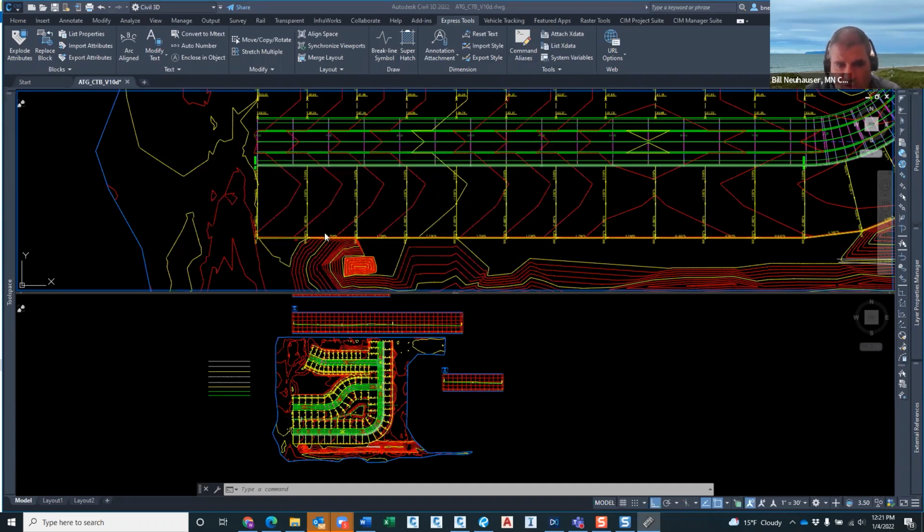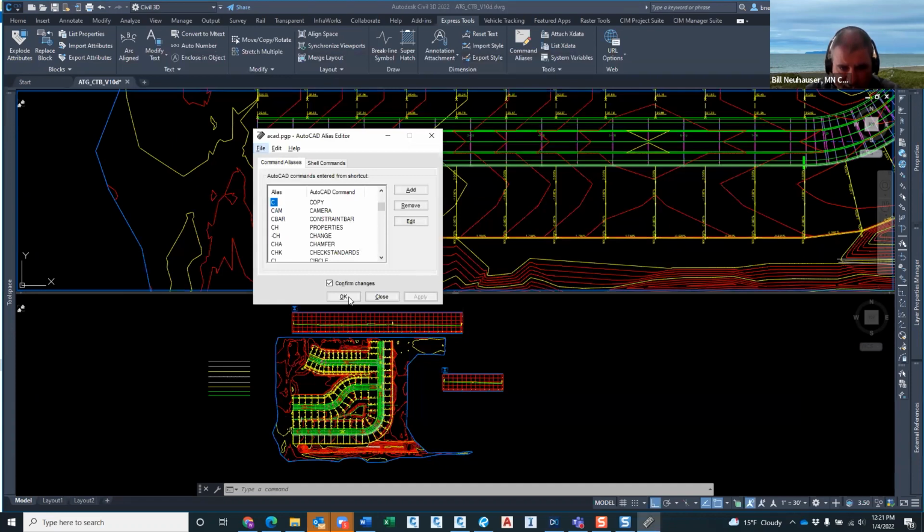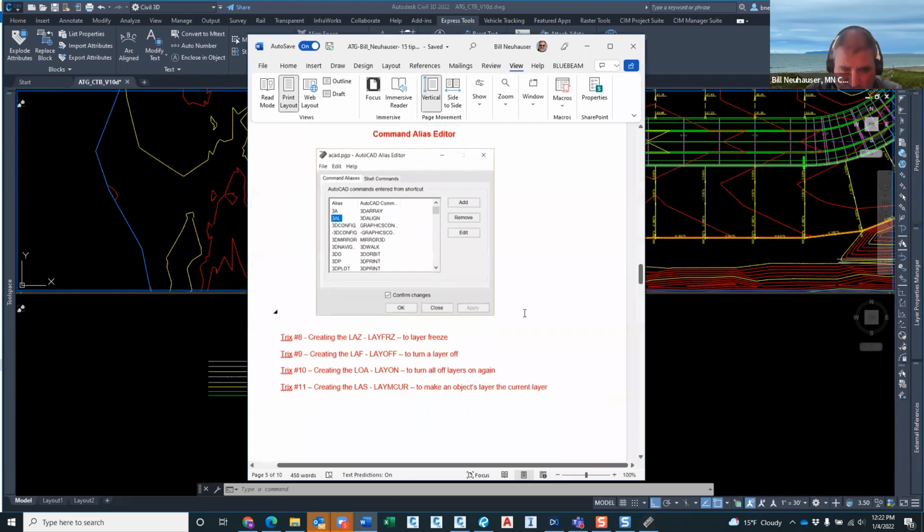Now once you've done that, I'm going to come back to it. It's kind of a little weird bug here: go and click OK again. It disappears. It doesn't. I have to make sure I hit OK here for it to confirm the changes. Now, what I have done, I've added in a few old commands.